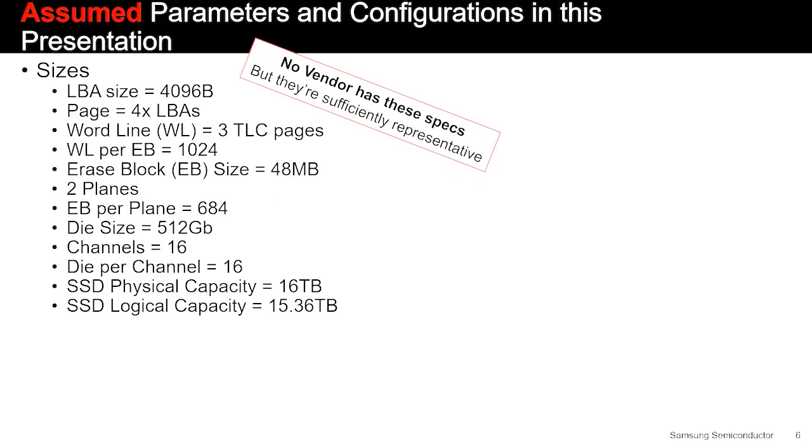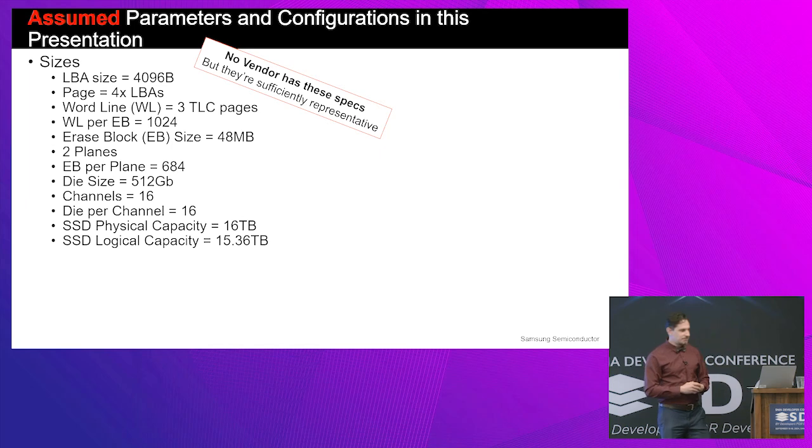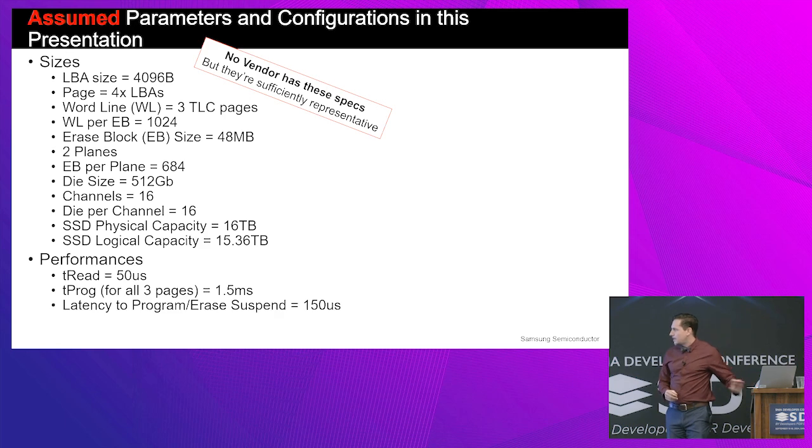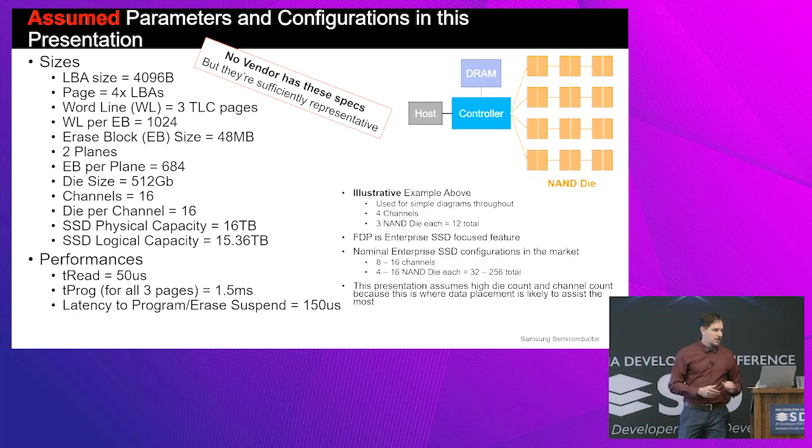For this presentation, I found it useful to have a pretend drive. I made up these numbers. It doesn't represent any vendor, including Samsung. I know that there are errors. I did that on purpose, but it's close enough. It's good enough to create a good discussion. I also added in some useful performance numbers for some of the discussion as well. Again, close enough. It's not correct.